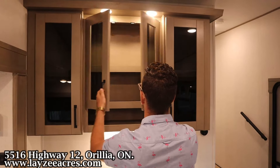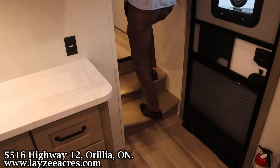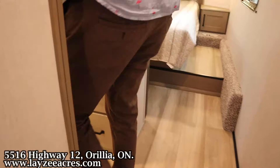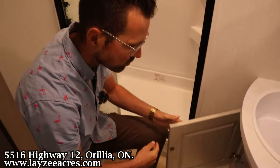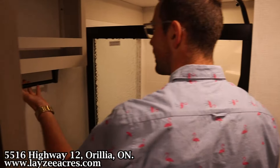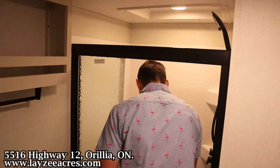Sliding up into the bedroom and bathroom — slightly lighter steps than before — and that new coloring here in the bathroom as well. Porcelain style toilet, cupboard, drawer, big sink, shelf, and medicine cabinet. Behind me we've got a spot to hang up towels, a shelf there, and then into the shower.